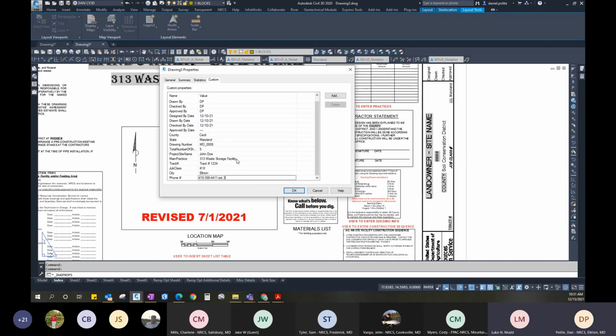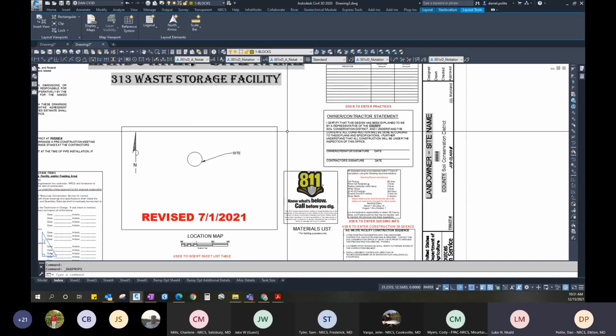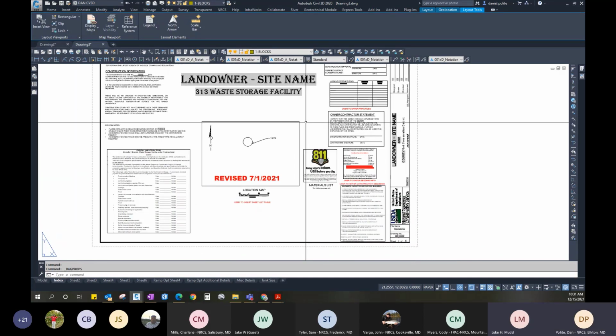So what that does, anything that has the name designed by will have a value placed in it as DP, so on and so forth as you go down through here. So if you click OK, you'll notice nothing happens. Regen.